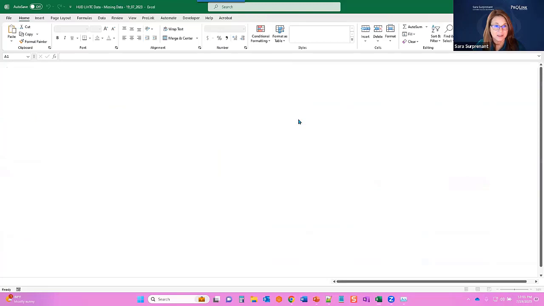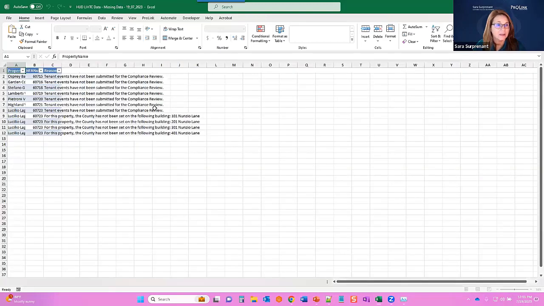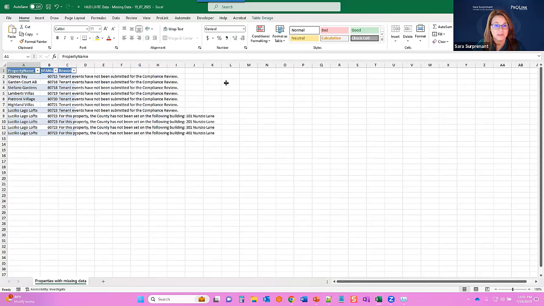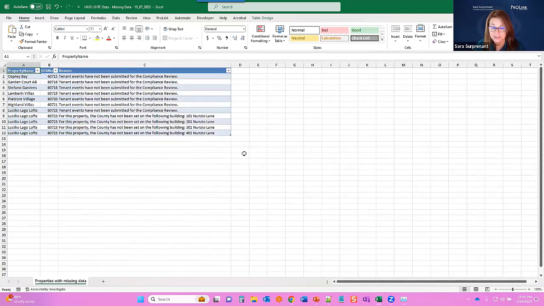In this example, I have what we talked about earlier, that some of these have not been submitted for the compliance review. Because this is test data, it's not as clean and perfect as your normal day-to-day data. It's just going to tell me these have not been submitted. So to resolve that, I need to go back and verify the tenant event submission status to make sure that's submitted and that everything else is good to go.